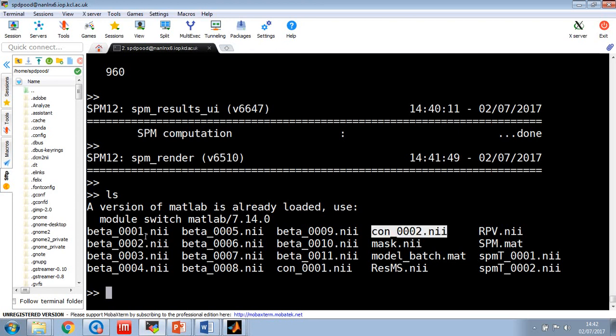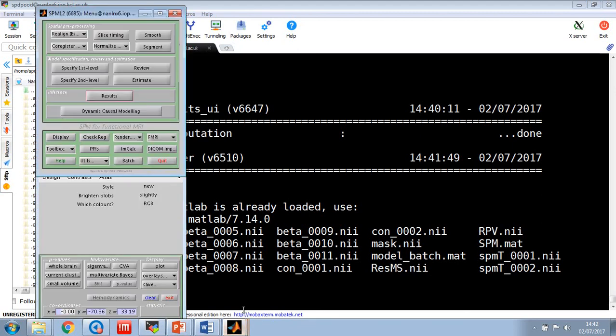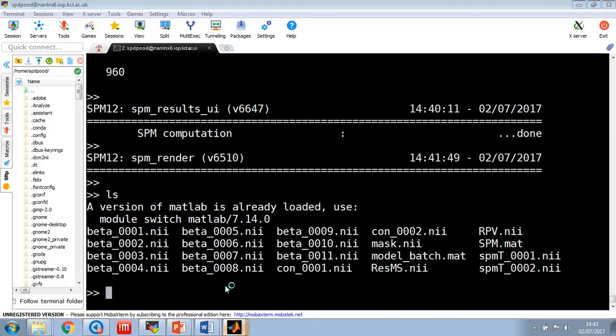Con 2, if you remember, was this one plus this one minus 2 times this one. So free plus queued minus 2 times control. So that's all they are. But we get a corresponding t-map as well, where these contrast values have been scaled with respect to the residual. And that's what you're actually seeing on the map, is the t-score. Okay?